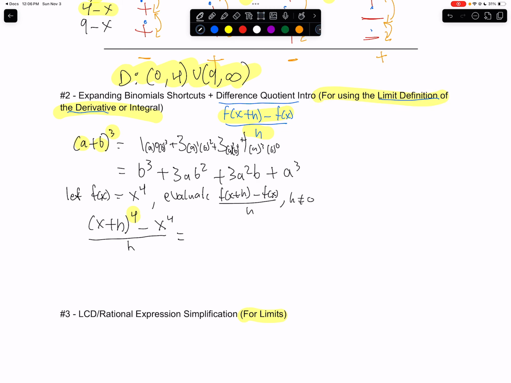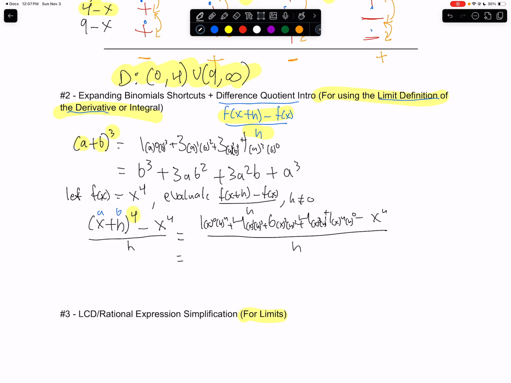Okay, that's better. So we have a 1, a 4, a 6, a 4, a 1, then minus x to the fourth over h. I'm going to let this be our a term and our b term. So we want to go with a to the 0, so x to the 0, x to the first, x to the second, x to the third, and x to the fourth. I want to reverse the process with h, so it'll be h to the fourth, h to the third, h to the second, h to the first, h to the 0. And then I want to add all these, right?